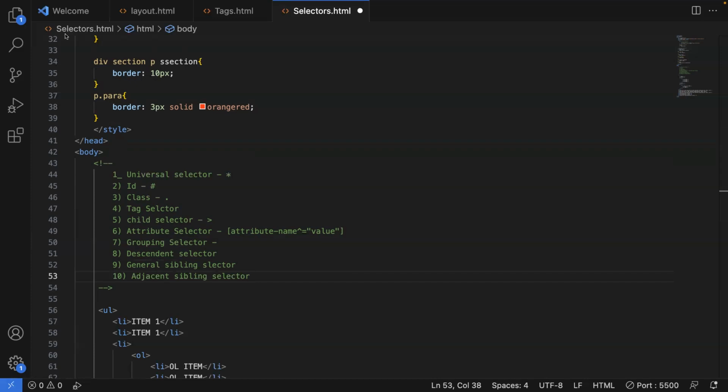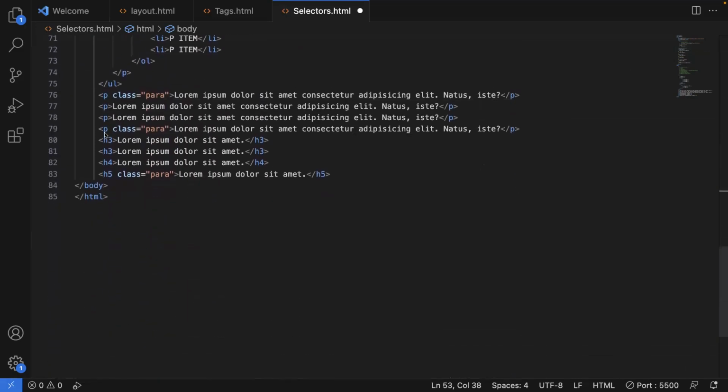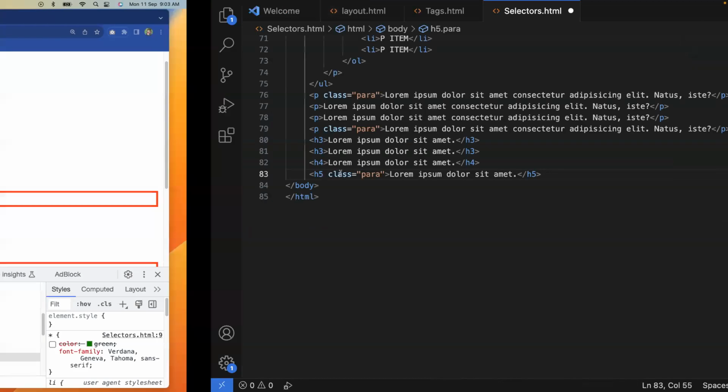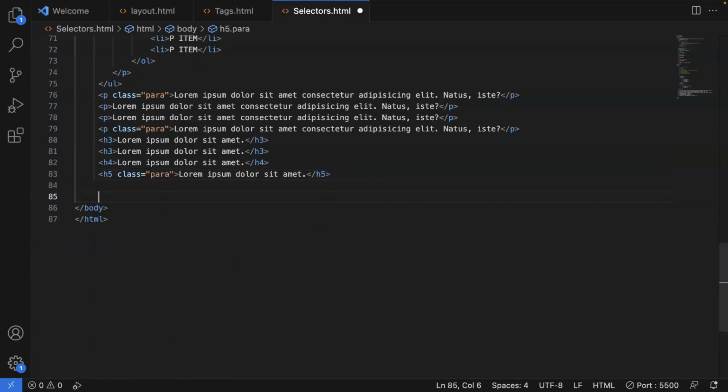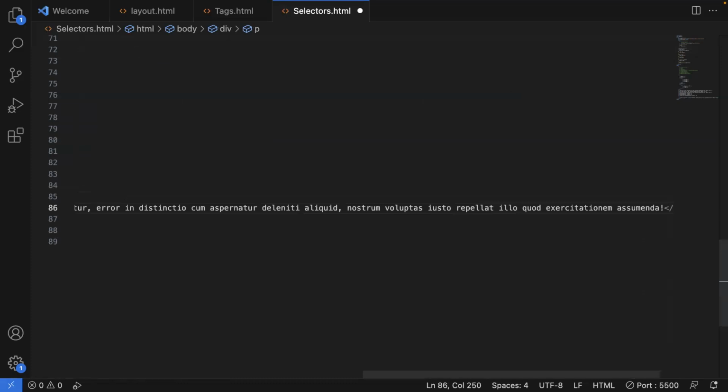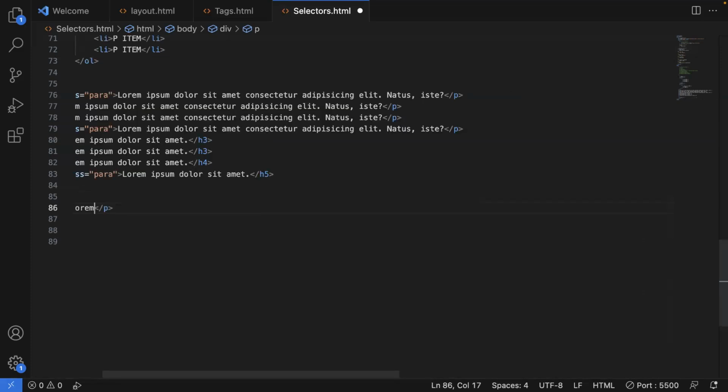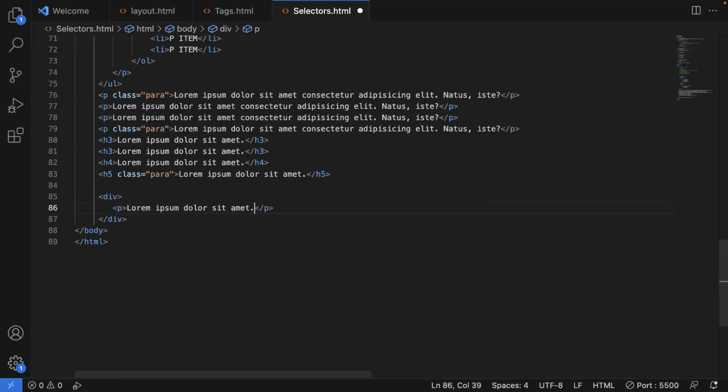Yeah. So now what will I do? Let me do one thing. Which is the last H5 I have here, right? So let me give a div. Within this div, let me create a paragraph. So lorem 5. Let me duplicate this.